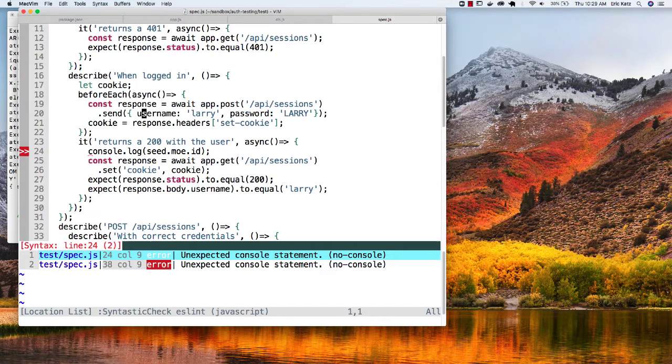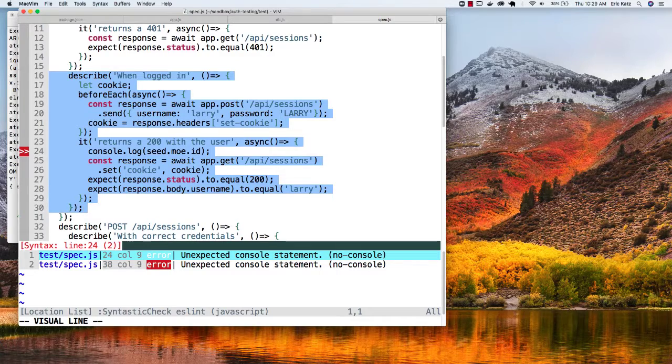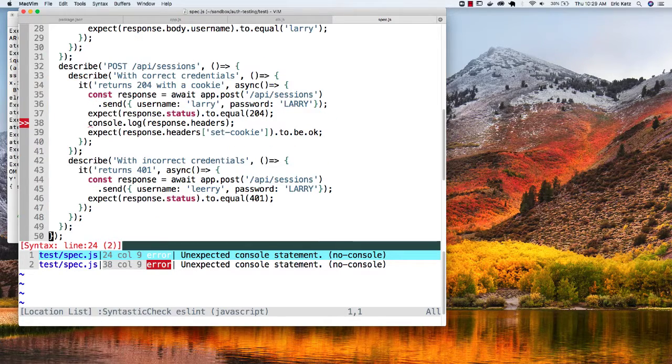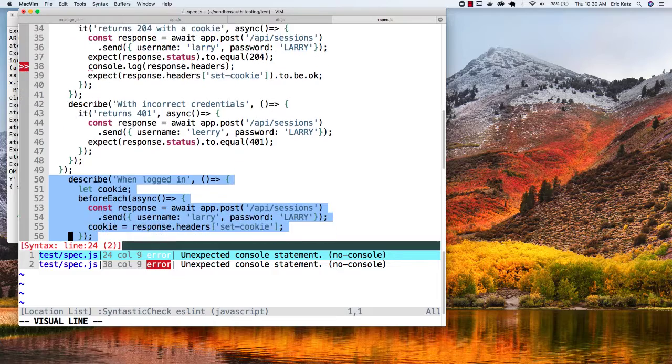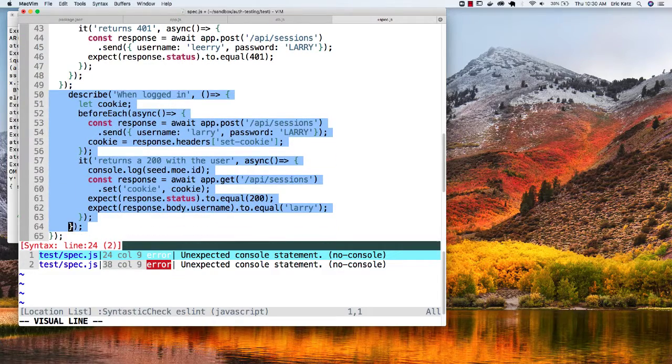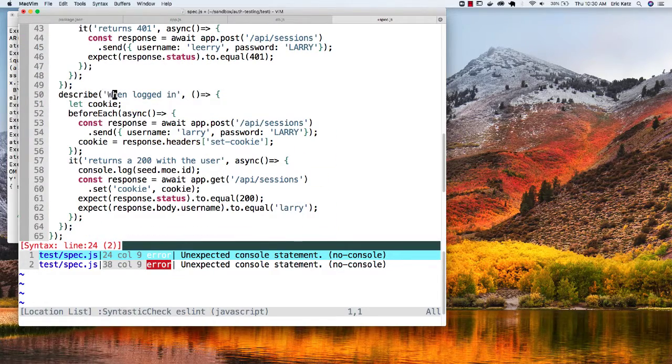So let's write one more test for logging out. I'm going to cheat a little bit by taking this describe and going down here, moving this in. And so I'm going to describe deleting from /API sessions, which should end up really killing the session. And the way that I'm going to do this is that this ends up returning a 204.